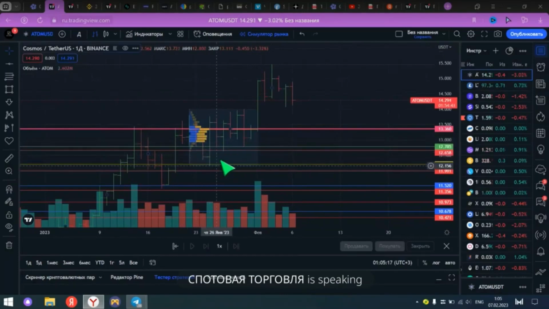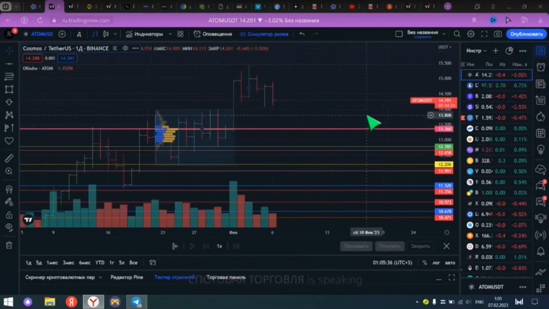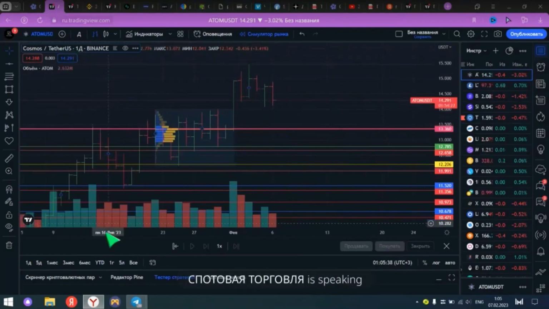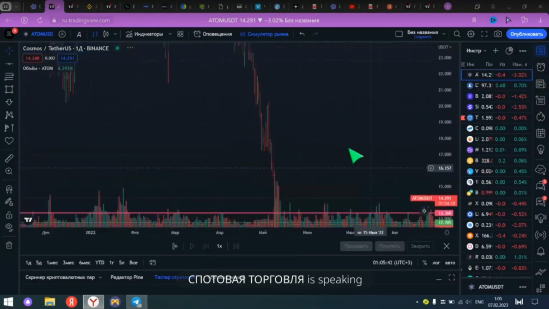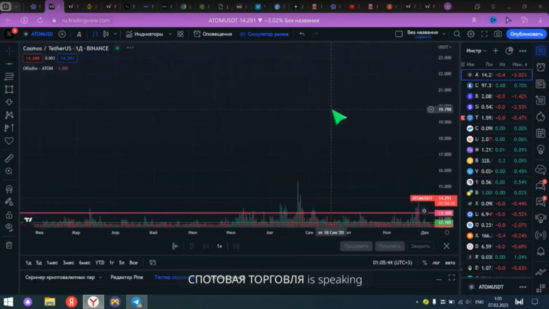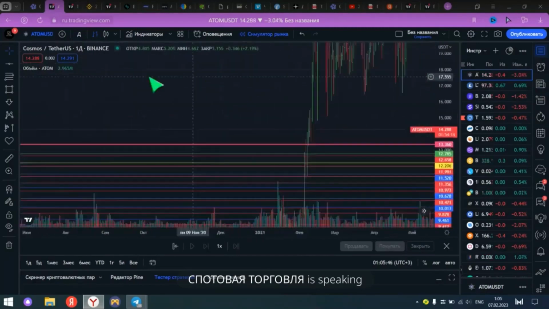So this false breakdown here, it counted for itself in this accumulation. It's clear. Anyway, on Adam 13,360, that's the level I think we need to watch, because we just had an upper boundary going on here. Breakdown of the upper boundary has gone up. Let's keep it that way. Well, atom by atom, let's see how this tool performs in general on history. On the daily, we'll see now.